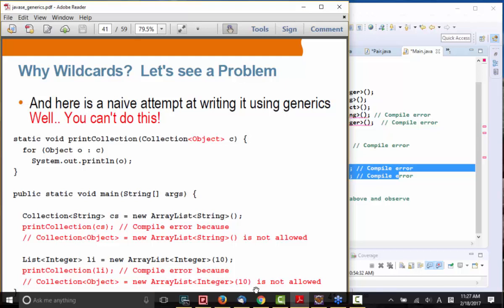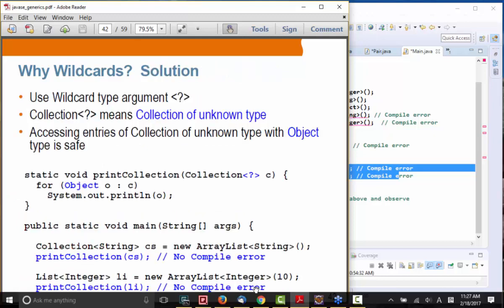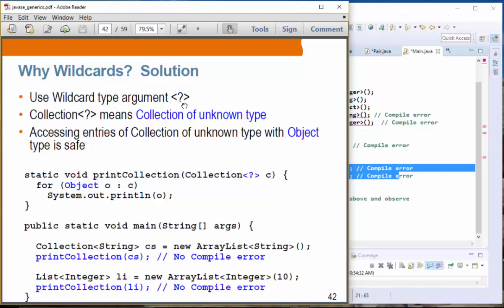So that is wildcard. So wildcard is basically this question mark. So Collection of question mark means collection of unknown type. Then it will take any type you pass. So we are going to create one single printCollection method that takes Collection of question mark, meaning collection of unknown type, and we have to access it as Object type, okay?